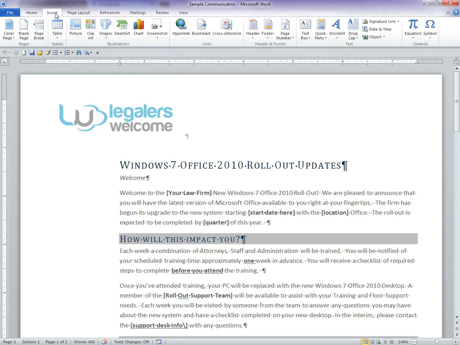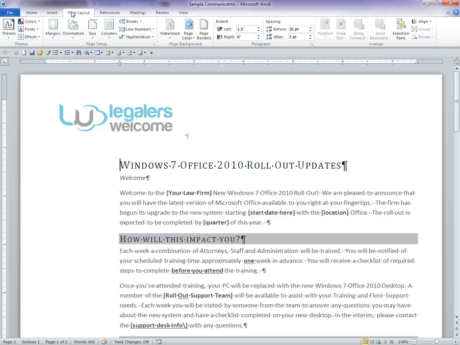Okay, I'm going to quickly move over here to the insert ribbon, point out a couple of buttons here. If you work with table captions, pleading captions, go ahead and add your table button here. It lets you insert your tables very quickly. I also recommend adding your header, footer, page number buttons, as well as your Word quick parts, which allows you to quickly add content, sort of like a content library, so you can quickly add paragraphs of text into your Word documents. We're going to go ahead over here to the page layout ribbon.